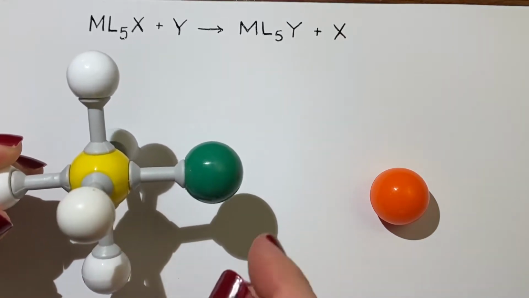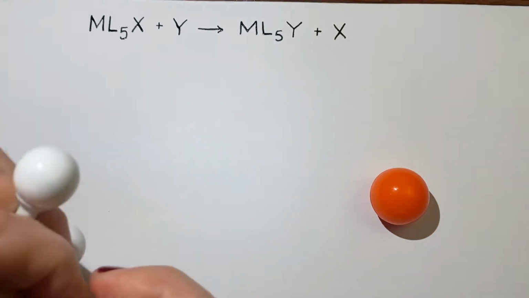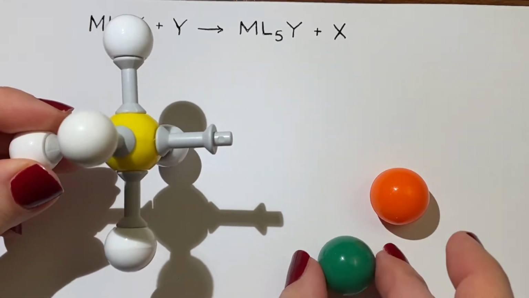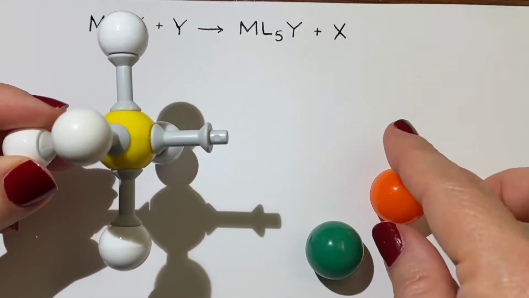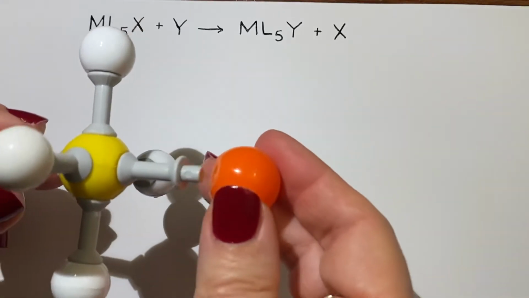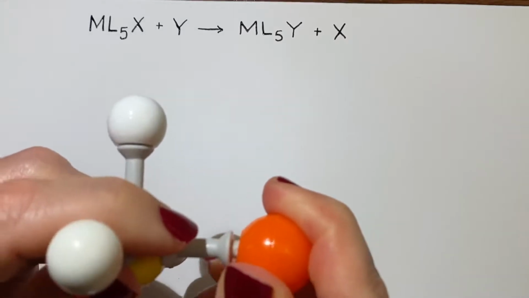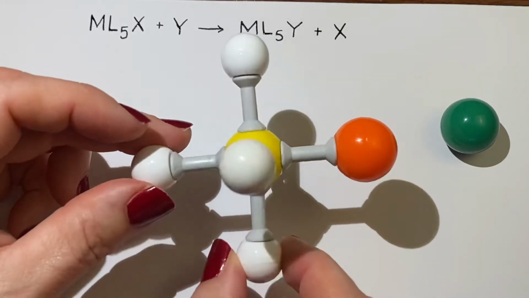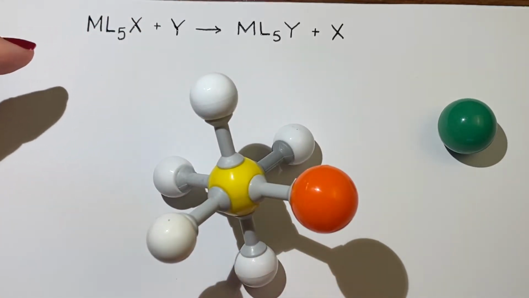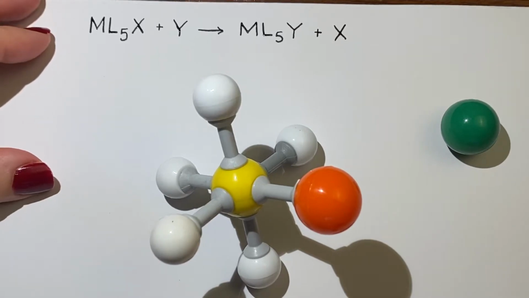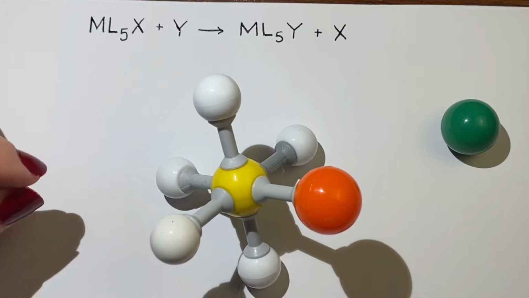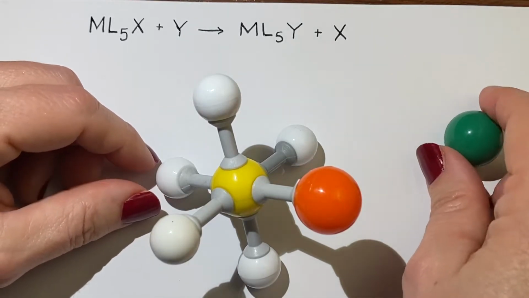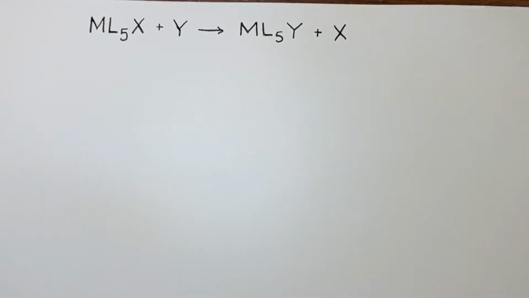And then what happens during the course of this reaction is that our leaving ligand dissociates. We're going to be looking at a dissociative reaction, where first the leaving ligand leaves, and then the incoming ligand Y attaches, giving us the final products, which are the ML5Y, with X having been lost. So this is the overall reaction that we're looking at, and what we're going to do is propose a mechanism, a reasonable mechanism, of course, and then derive the rate law from that using what's called the steady state approximation. Okay, so let's get going.